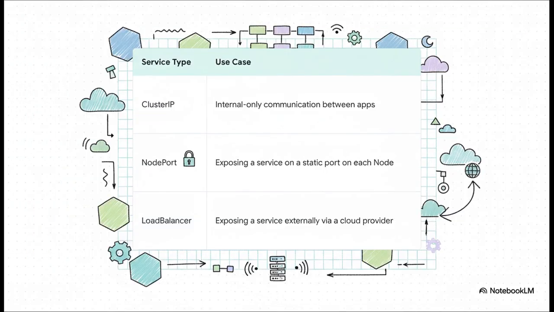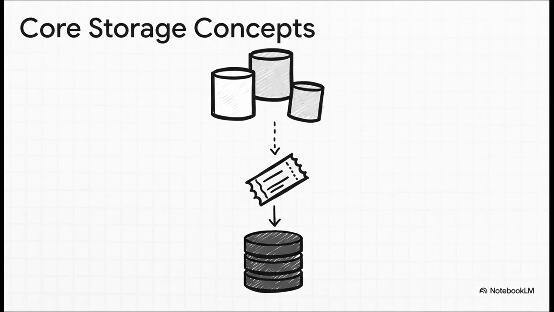Okay, so your apps are configured. How do they talk to each other? And maybe more importantly, how does the outside world talk to them? This is all handled by something called services. And as you can see here, there are 3 main flavors. ClusterIP is just for internal traffic, apps talking amongst themselves. NodePort opens up a specific port on every single machine in your cluster, and LoadBalancer, that's the one that hooks into your cloud provider to create a proper external load balancer, making your app available to the whole world.